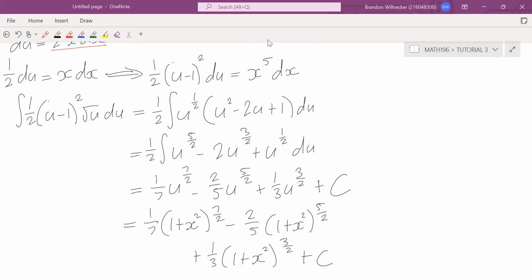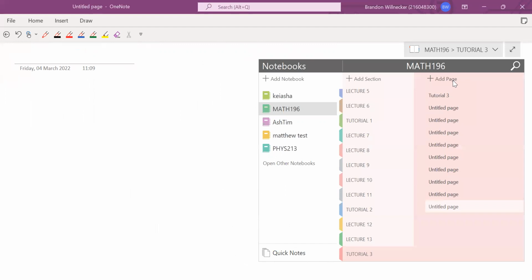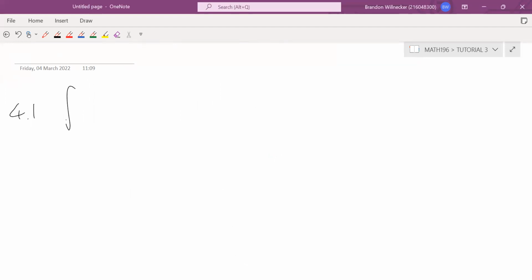Okay, so that's it for the indefinite integrals. Let's take a look at U-substitution with definite integrals. Remember, that just involves one more step of changing the bounds. So let's do that. So 4.1, we have the integral from 1 to 2 of 1/(3 minus 5x), all of that squared, dx. So we proceed as normal. We let u be the complicated part that's making this difficult. So in this case, 3 minus 5x.